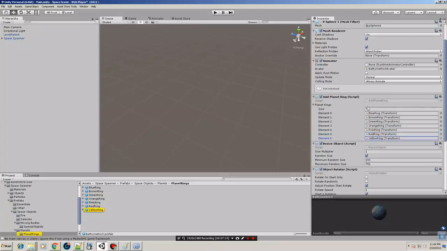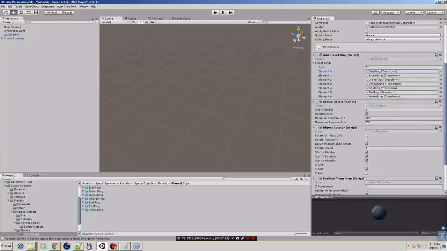So when the planet gets instantiated, each planet randomly chooses whether to instantiate a ring or not. If a planet must instantiate a ring, then it chooses which ring to instantiate, and the ring is added onto the planet.